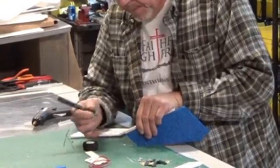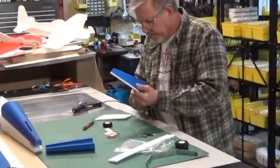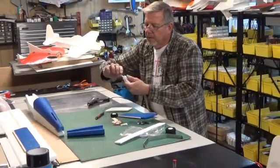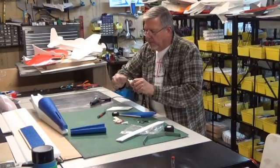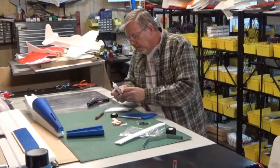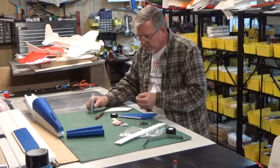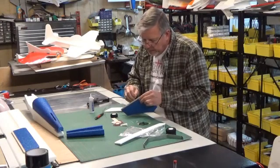Okay. Now I'm going to take my foam tack glue, and if the top of your glue starts to build up, just roll it off. I mean, it's amazing how easy it is to clean before you put it back together. Alright, I'm going to put a little bit of glue on the tip here of my hinge. Not too much, because then it's going to push up and it's going to jam up your hinge. Alright, so I'm going to slide this in there.